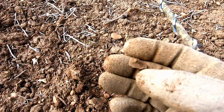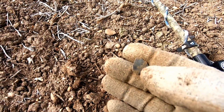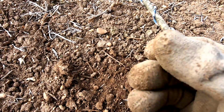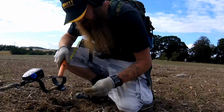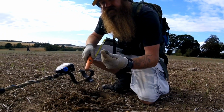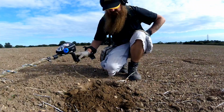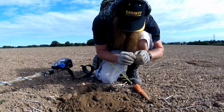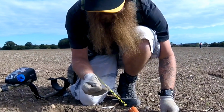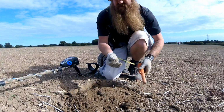Well, this is definitely button filled, isn't it? It's another button, guys. A broken one. But it's not the first broken button, and it's probably not going to be the last. Keep going. Bloody hell. Broken bullet casing. Down. Bit of lead. Nothing on it. Let's keep going.